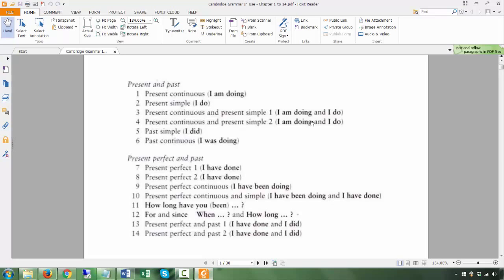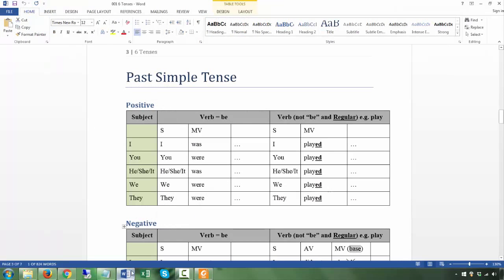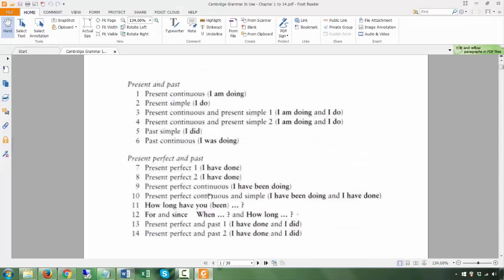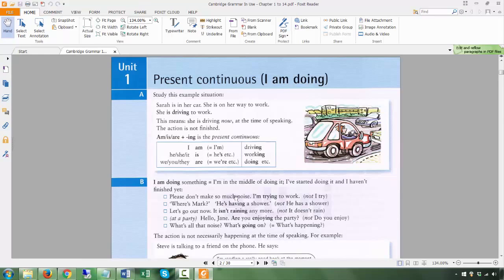If you do just chapter 1 to 5, it's going to take a lot of time. Just these videos of introducing all this and going through my tables and all that, I would say you should listen to it at least 2 to 3 times. And then go through this. Also, you have to go through all the first part, reading the instructions and information about how to use the tense and all that.